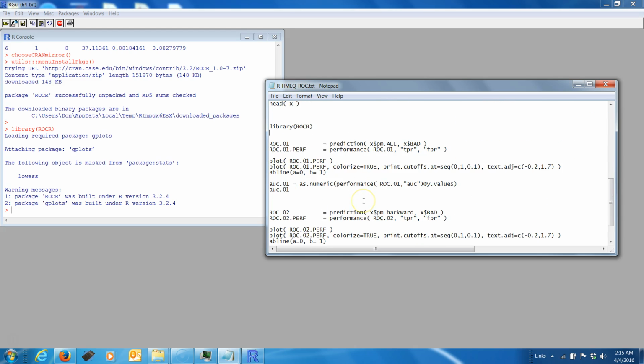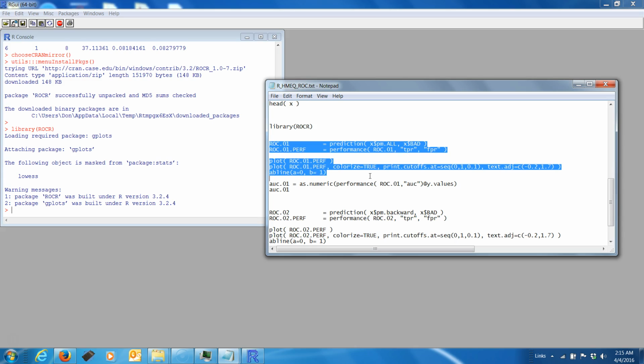So now that we've done that, the following commands, and I'm not going to go through them, will generate a ROC curve and plot it, and also this abline is going to give me this diagonal line that I can use for, remember how in the Excel file we had a diagonal line that represented randomly pulling names out of a hat. So this code right here will generate a ROC curve using the model m.all. So this is when I used all of the variables.